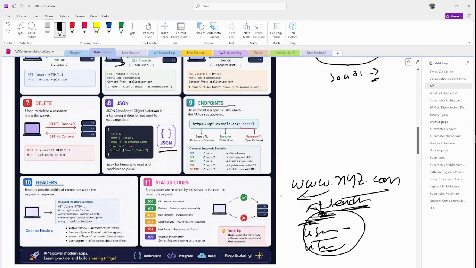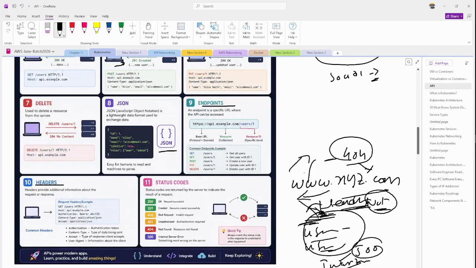What is the status? Let's say you are accessing some site which is not there. You will get a 404 error, not found. You may get a 500 error, meaning we have an internal problem, so I cannot give you access to the website you are looking for. Now there is one more, the 403 error. You are not authenticated, so I cannot give you the access. Access forbidden.